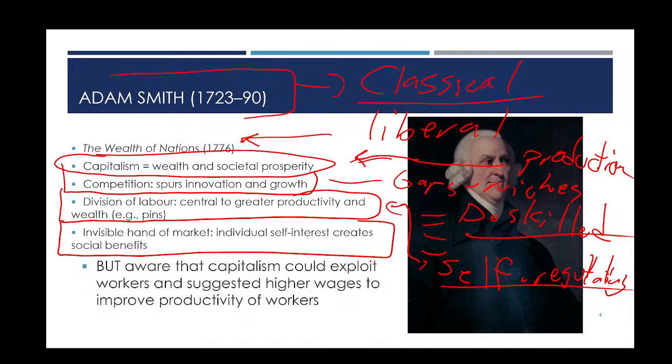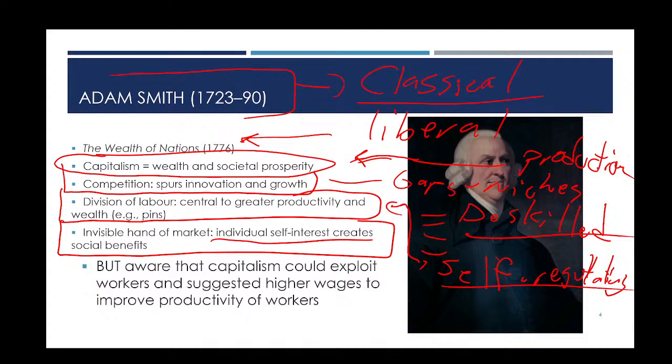Why? Because the best practices are going to win the day, right? The person who's the most innovative, who's doing things for the cheapest, who's offering, say, the most benefits to workers is going to come out on top in Smith's kind of model. So capitalism should kind of work on its own. And what drives social benefits from capitalism is individuals pursuing their own self-interest, right? It's the pursuit of profit, the pursuit of market share, the creation of new products to meet new market demand that actually creates all of the value.